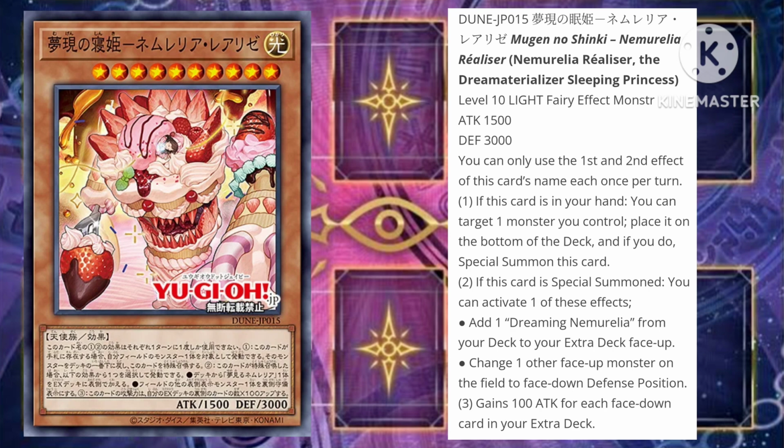I don't know why that's where they drew the line and said, hey, we're going to make this a fairy type so you can't search it off of that, which I don't know. I feel like that wouldn't really change much of the card, but it would have made it a guaranteed way of getting that monster into your extra deck, so that would have been nice.